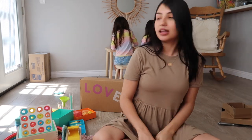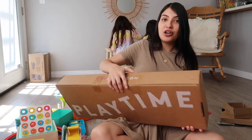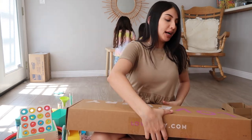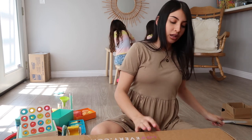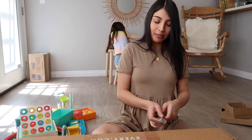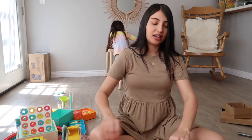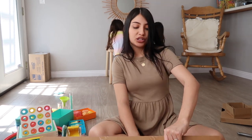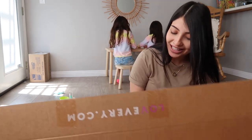The last thing that I have to share with you guys is actually for a baby girl. If you're new here, I am pregnant. I'm now 23 weeks pregnant with my fourth daughter. So I'm really, really excited for this. This was actually on my baby registry. I've been looking for a play gym for baby girl, and this one had the highest ratings. So I've been eyeing this forever. I'm so excited for this.